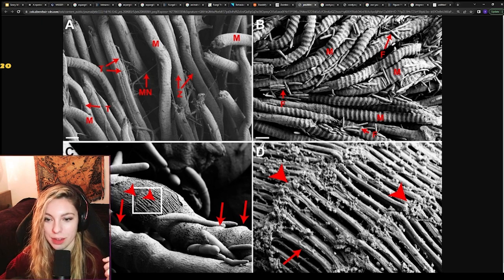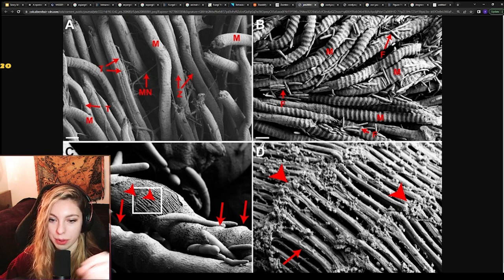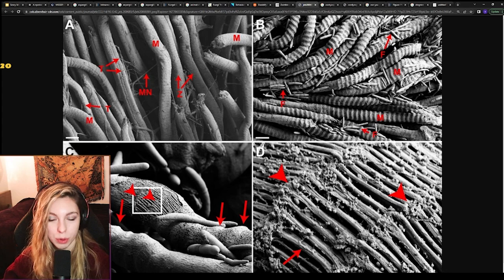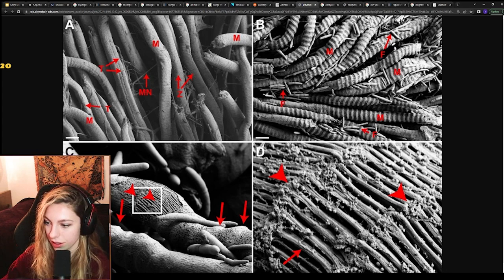And then they zoomed in even closer in D to see what the fungi was doing to each individual sarcomere, because they were talking about these weird vesicles that the fungus makes, and they don't know what is inside the vesicle. A vesicle is just like a little droplet containing some sort of effector molecule, which could be a toxin or something.